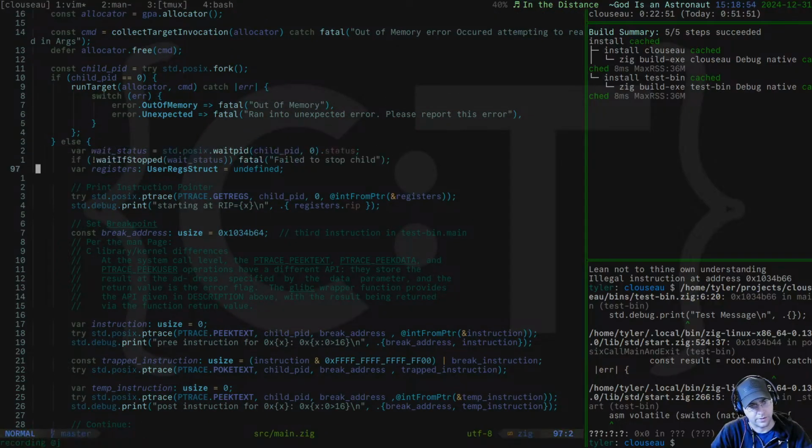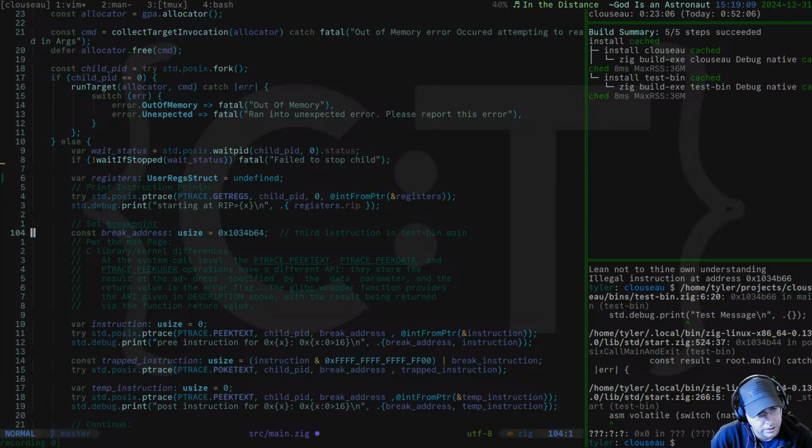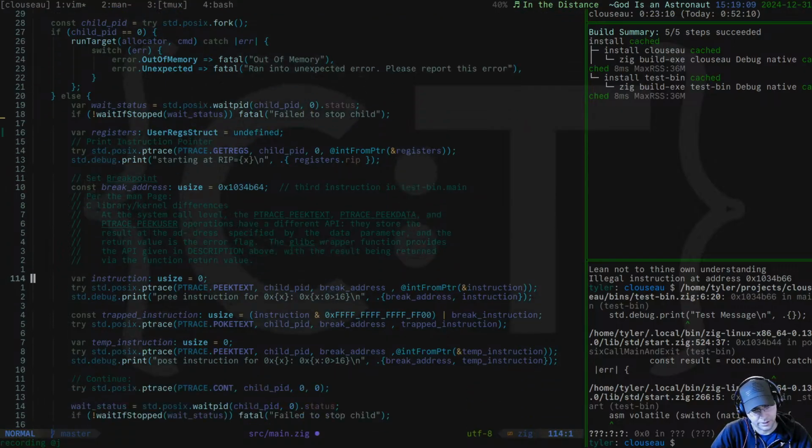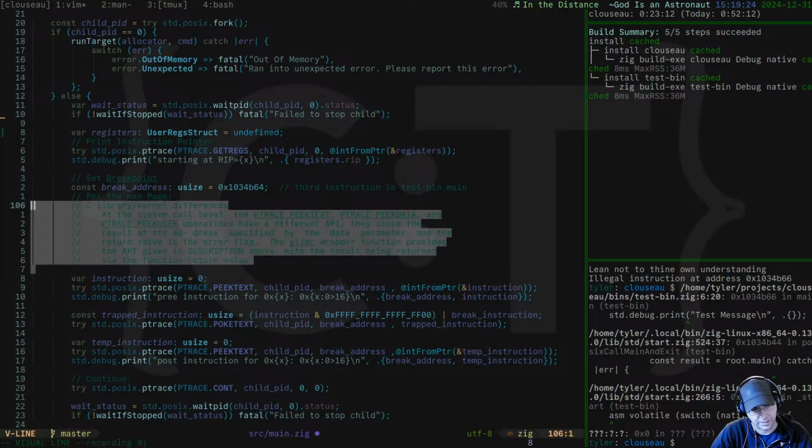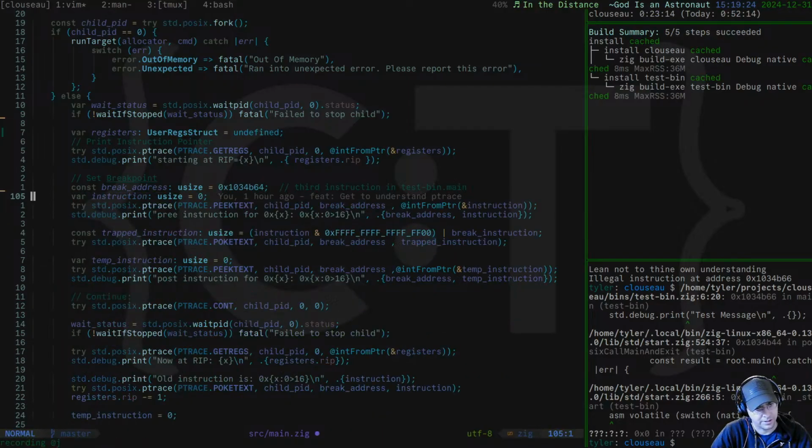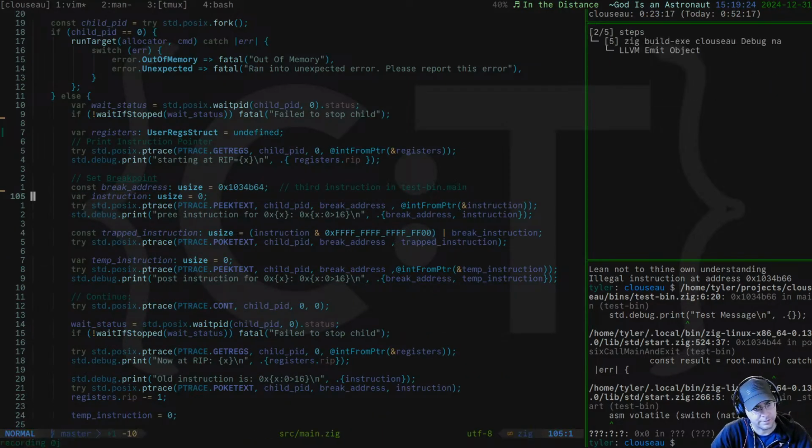Right here, we start with a query about registers. We set a breakpoint right here. I copied this in for my own information here. I've got to get rid of that comment, doesn't matter.